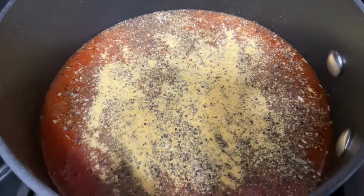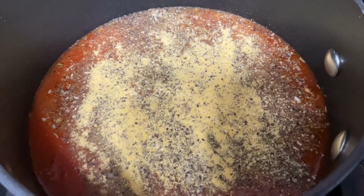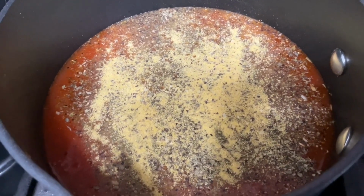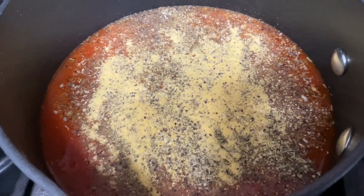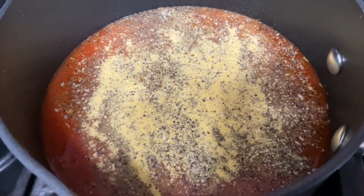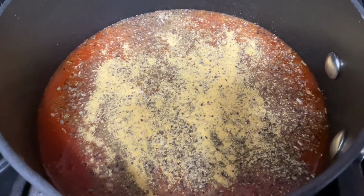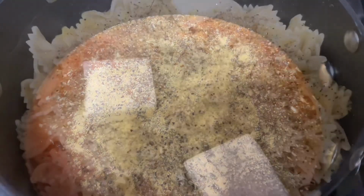I did add some more seasonings. You know, I always add my favorite seasonings to the pasta. I also added a jar of water to this sauce to thin it out a little bit. And then I added those extra seasonings and stirred it up and let it cook for about 20-30 minutes. And it was just great. I'm really impressed with this pasta. If you get a chance, if you find it, buy it.